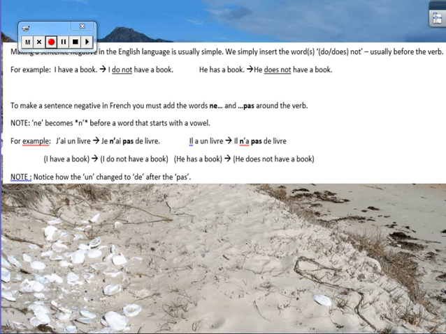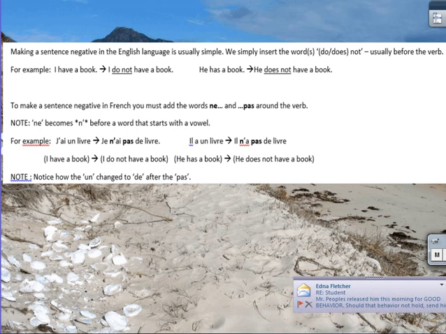Bonjour French 1. The topic for today's video is the idea of negation, which we actually talked a little bit about whenever you learned the difference between il y a, there is, and il n'y a pas de, for there is not. Negation is basically the idea of making a sentence negative. So ladies and gentlemen, if you want to make a sentence negative in English, let's start there.